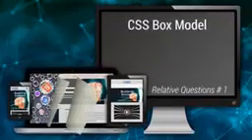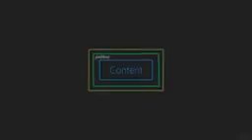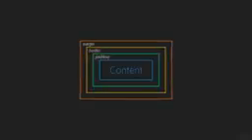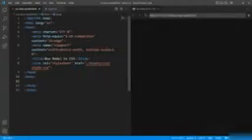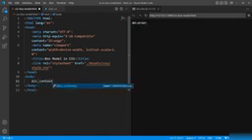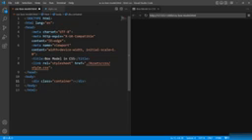CSS box model is actually the way CSS handles every element. And before I further explain the box model, let's first observe an example. I'm going to create a main division, that is the parent division, with class name container, and I will pass a message here saying box model.